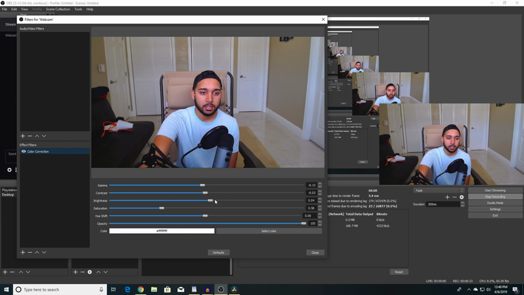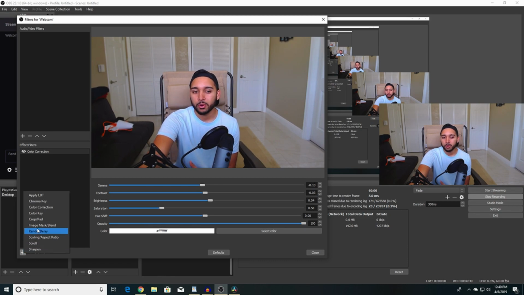But besides that, look, this is after, and this is before. Look how this looks like crap now compared to this. This is just so much more colorful and more intense. So yeah, that's about it. You could do other things like sharpen or image mask. You could change it instead of a rectangle to a circle or a triangle, whatever you want. But that's about it.